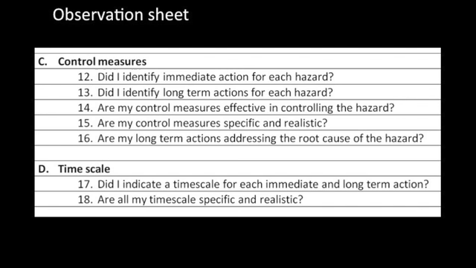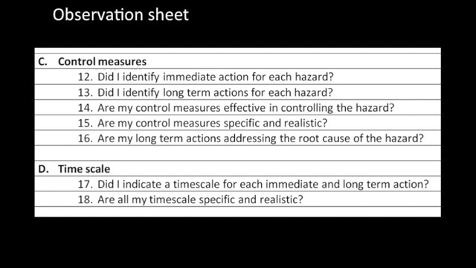Next is your time scale, and you can ask yourself in the last column, did I indicate a time scale for each immediate and long-term action? Because some people we see, they only indicate a time scale for one corrective action or for one recommendation or one control measure, and not for each one. And then next, are all my time scale points specific and realistic?